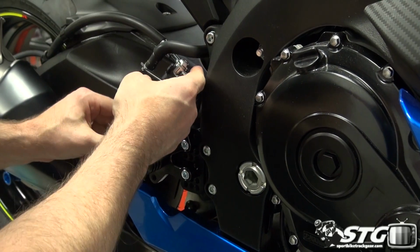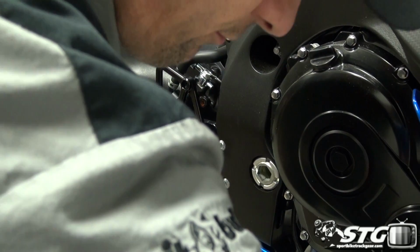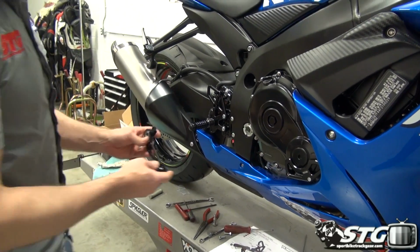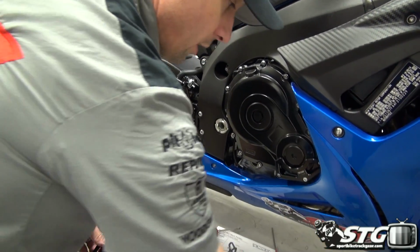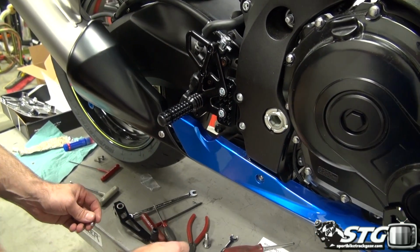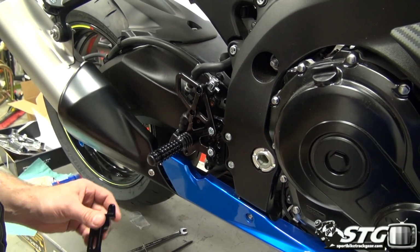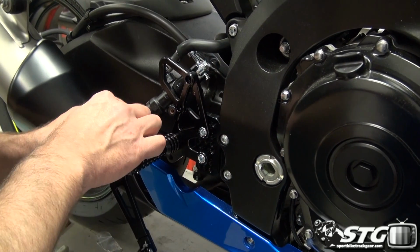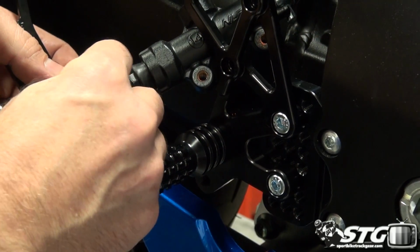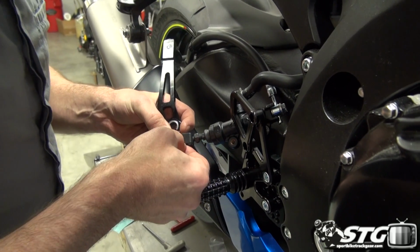Okay, now we are getting down to the point where it's time to assemble the brake pedal and get the master cylinder bolted up. Got new bolts right here. We've got our brake lever here. Got our pin washer, and then of course the cotter pin. I'm going to begin by putting just a little bit of lube on this pin, really nothing crazy, just a little bit. Slide this in place, push it through. This allows us to rotate this out now because we don't have the brake pedal installed on the rear set, so we're able to rotate this out. Makes the installation here much simpler.